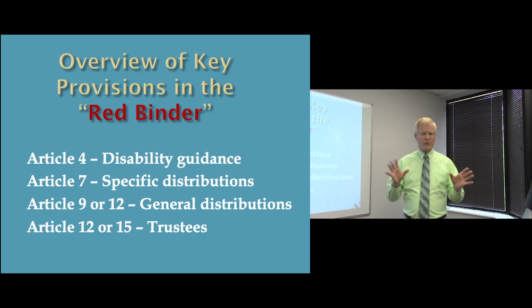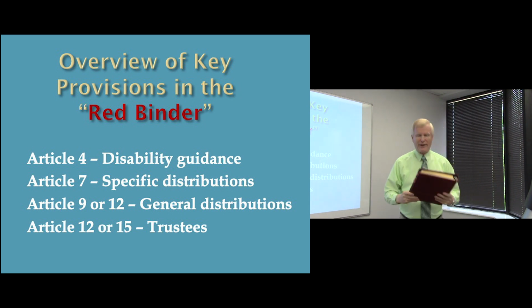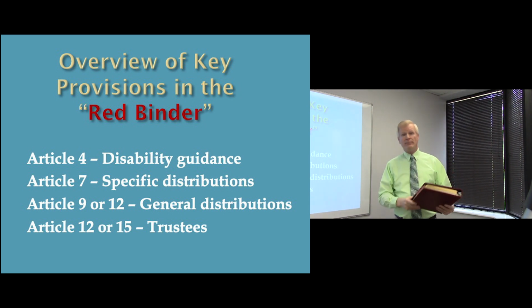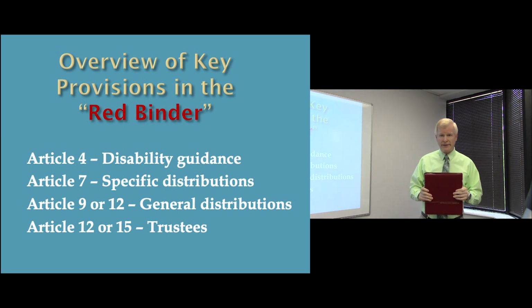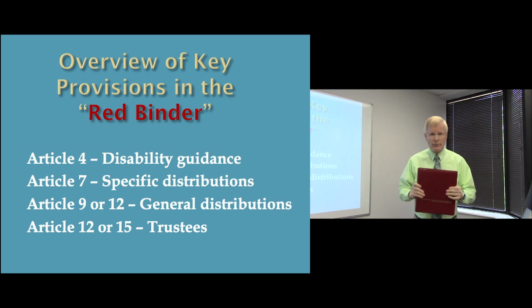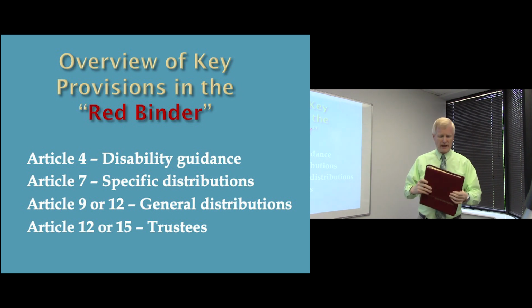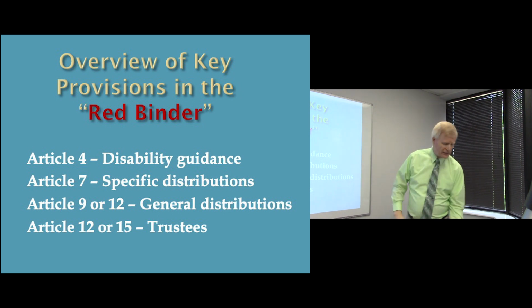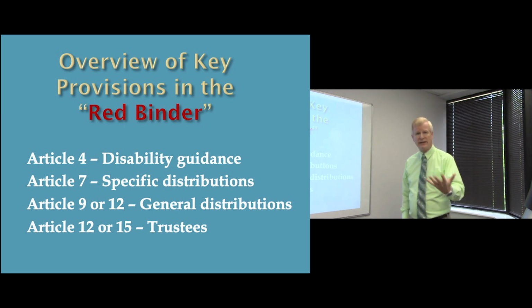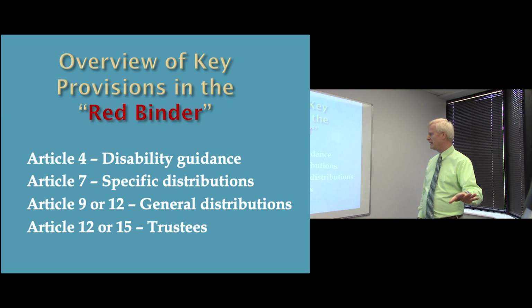So overall, when we talk about the red binder, find the red binder if something happens. This is a red binder. Every client has one. Most married couples have their own. There are some married couples who have a joint one, but most have their own. Either way, this is what we're talking about. It's got everything in it, not just the trust, powers of attorney. It's got the medical power of attorney. It's got the living will. You name it, it's got it in there.